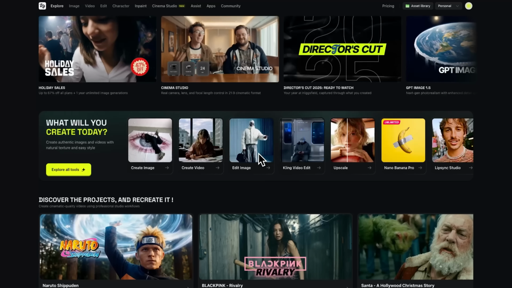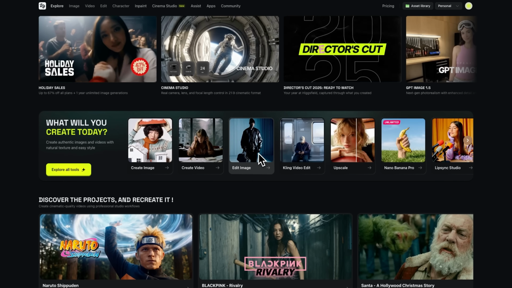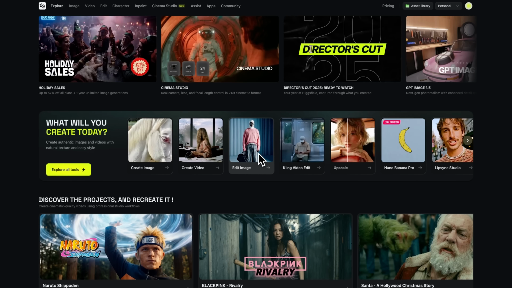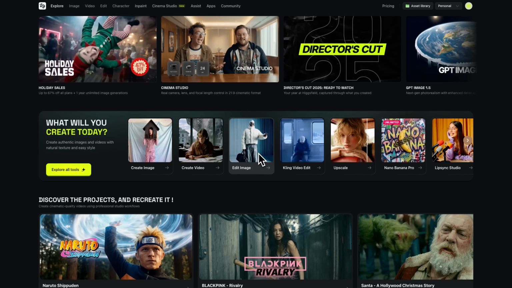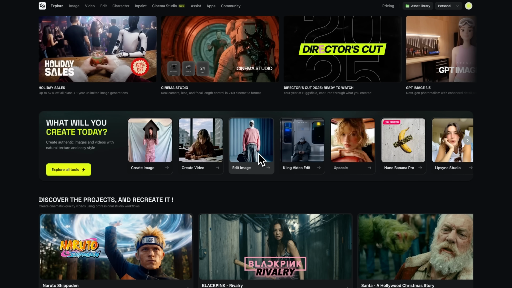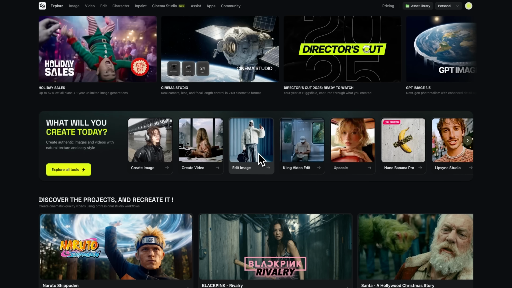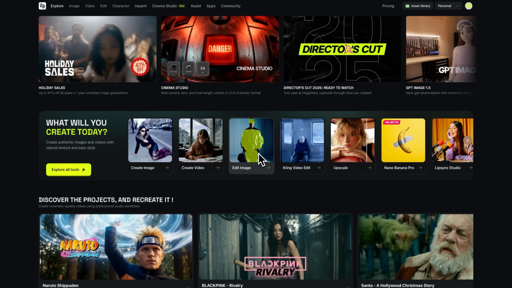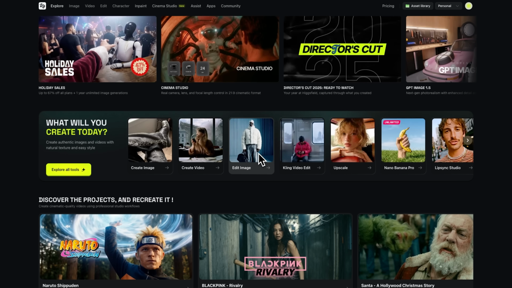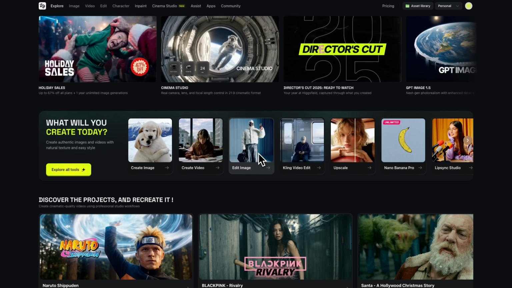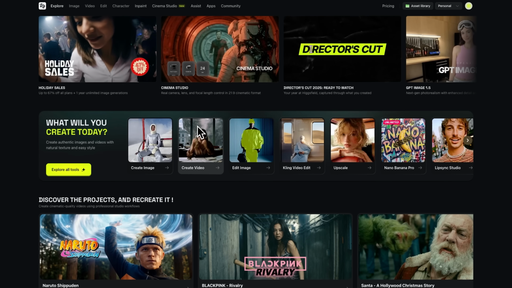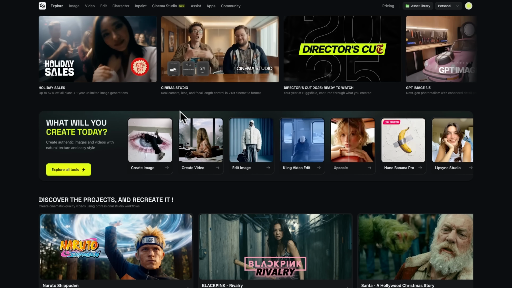Might you ask? It's a platform that hosts a bunch of different video and image generation models and creative tools so that you can play around with them, and then Higgsfield puts together ways of manipulating them. So if you look here, you can see image generation, video generation, upscaling, playing around with all the different image models like Nano Banana and so on. So it's a great tool for that.